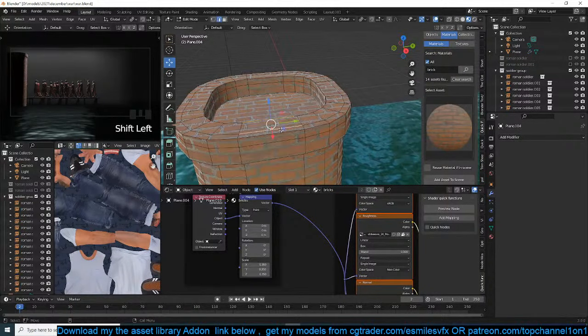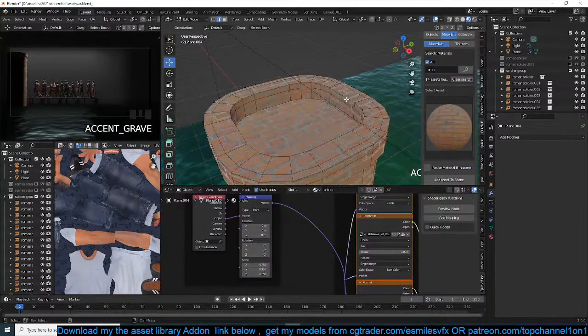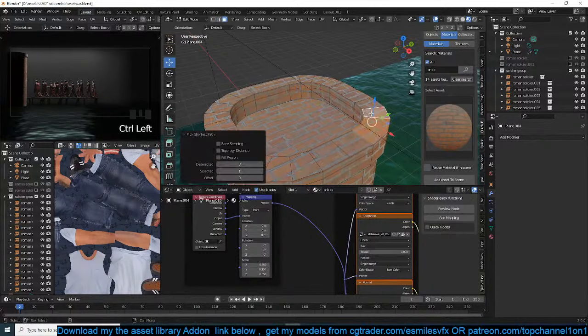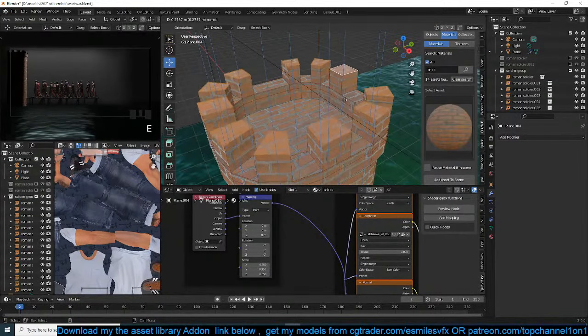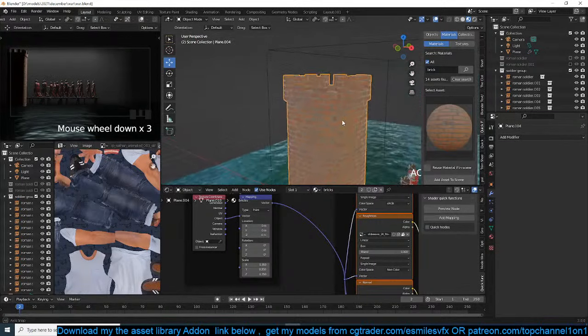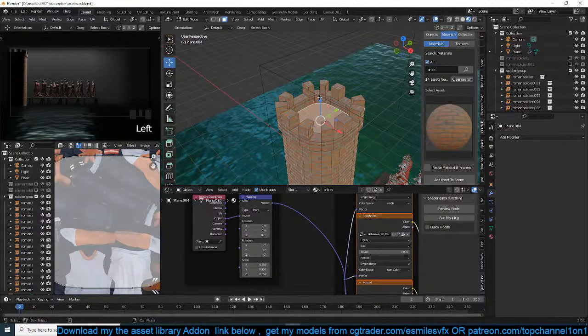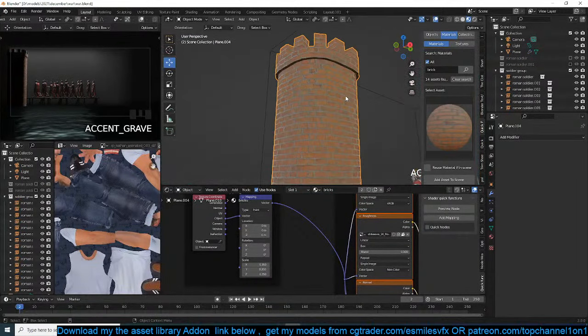Now I can divide this as well. Just grab a few of these faces. Have something like that.